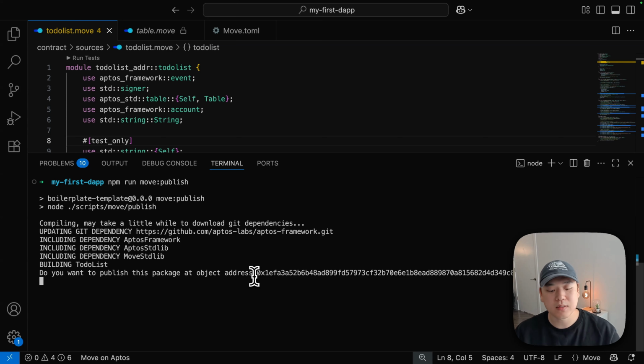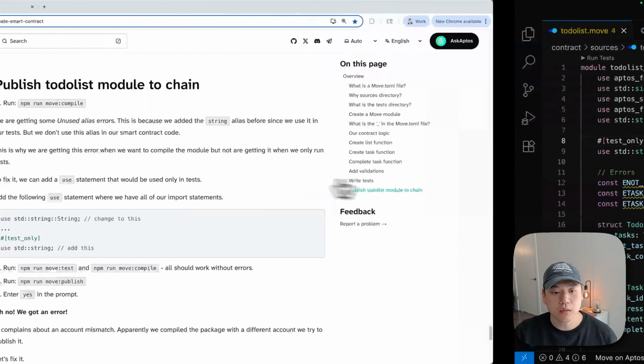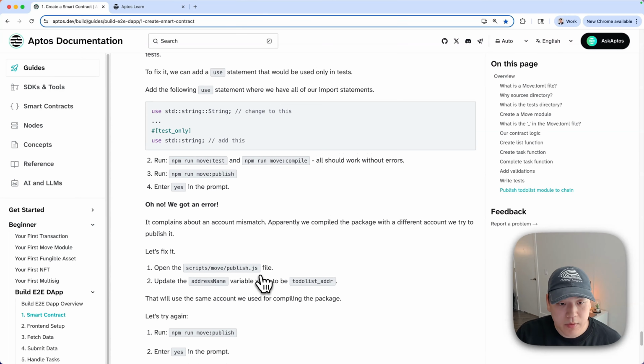And it just makes things a lot better because the module itself now has a unique address that links to that module, and it's just a better way to publish Move modules. So a lot of people are preferring this, and I think Create Aptos DApp publish script is also taking this approach.